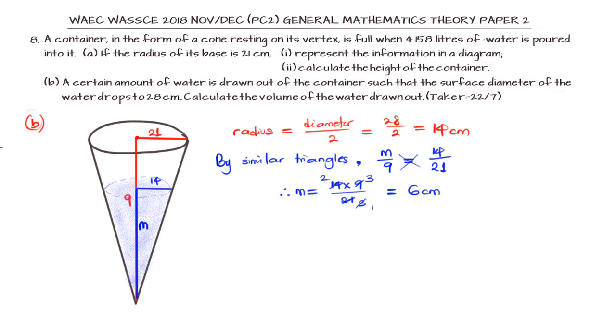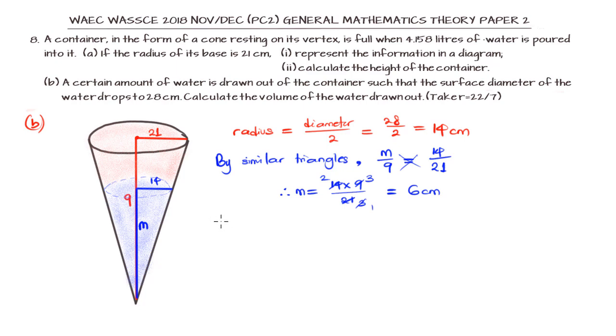Now we can go ahead to find the volume of water, the amount of water that was taken out of the conical container. And to find that, we denote that volume that was taken out at the top of the conical container in our red ink, just as it's being shaded. Now we can find the volume of this water, the amount of this water that was drawn out.